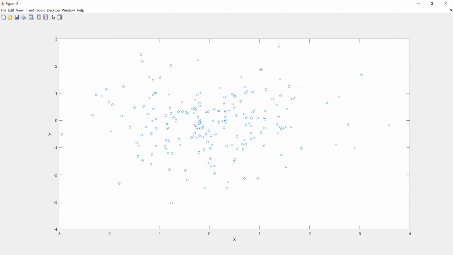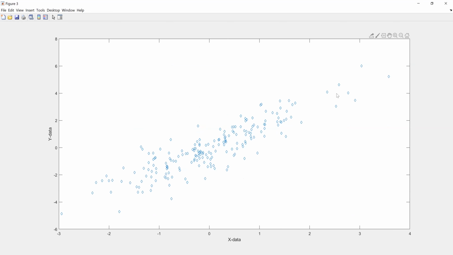Similarly, I have a positively correlated data set, in figure 3. So this is what is meant by variation: positive correlation, negative correlation, and zero correlation. I hope you understood the concept.